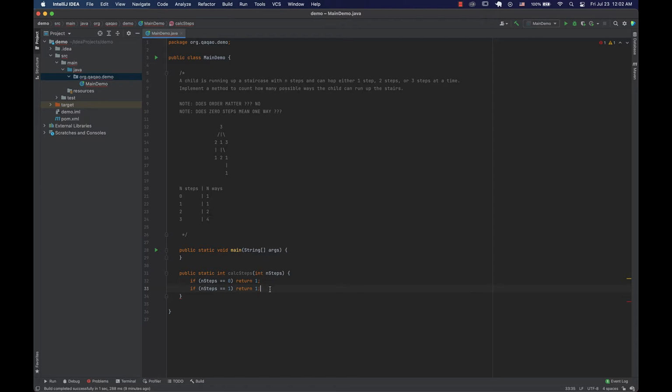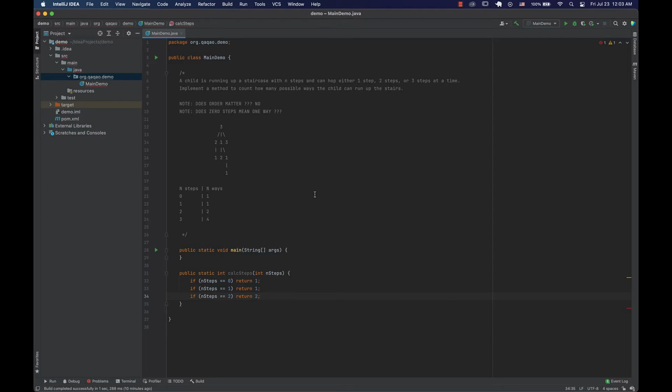That means that if number of steps equals 2, we return 2. We have 2 ways based on the description of the exercise, cover the distance.